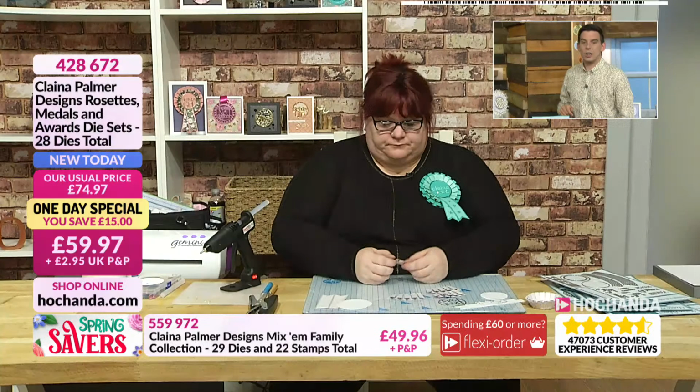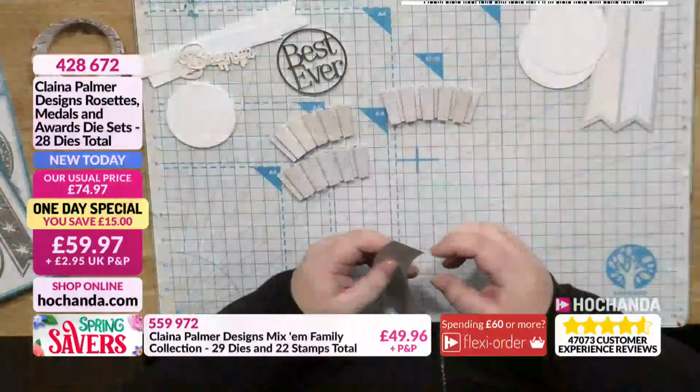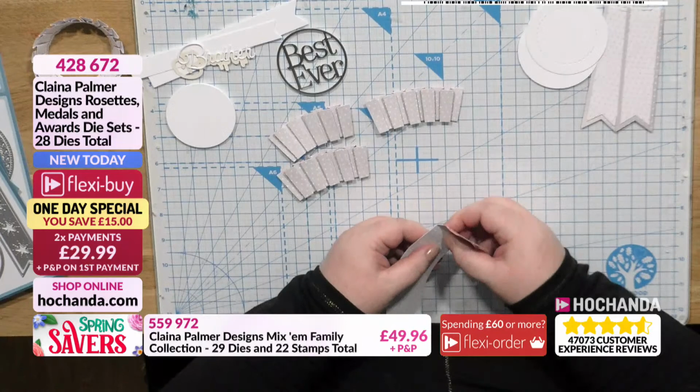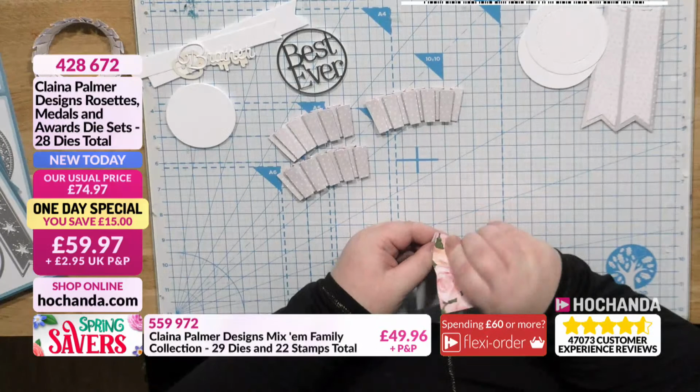Okay, crew. So we've got two now, and we started with a mountain fold. So we've got one here, I'll start up with a valley fold, so I'm doing my second one. So you just do one valley fold, and then you're back to two mountains, two valleys. It's as simple as that. So you're folding along the perforations. And then that gives you two pairs.